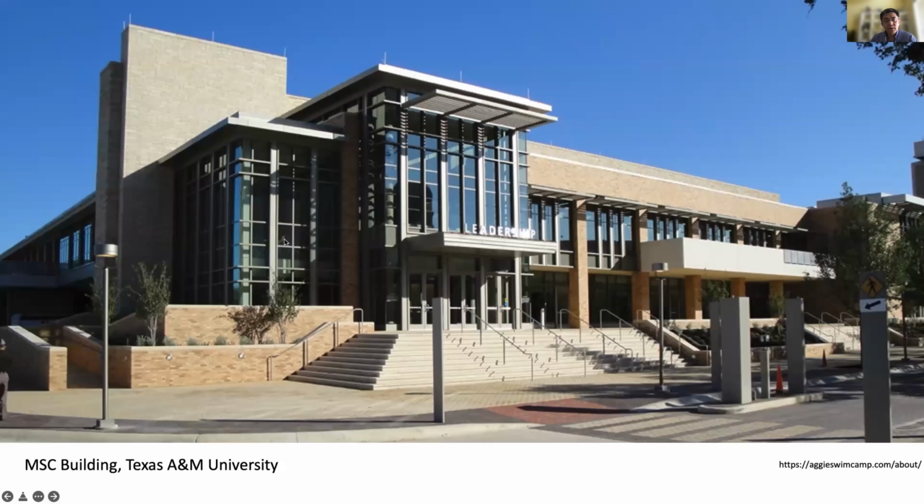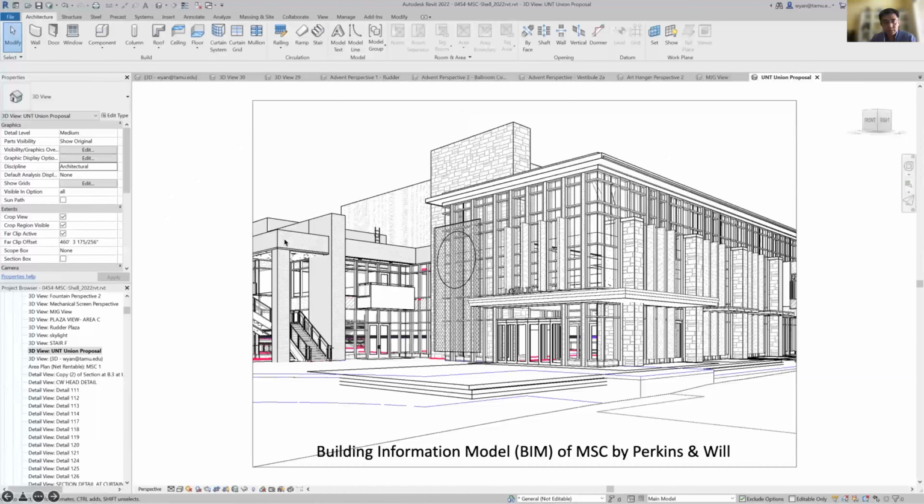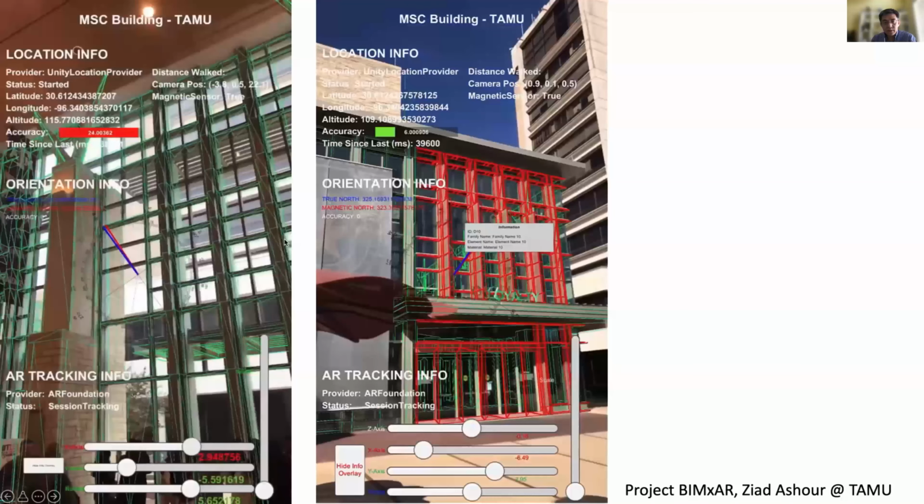Our idea is to utilize physical buildings and their information models in AR to teach architecture and modeling. This is our MSC building on campus. This is the building information model of MSC designed by Perkins and Will. Another view of the model. 3D scanning can make building information models up to date. By superimposing BIM on the physical building, AR may have broad applications in design, construction, and education.